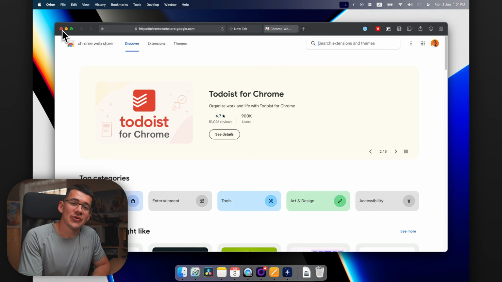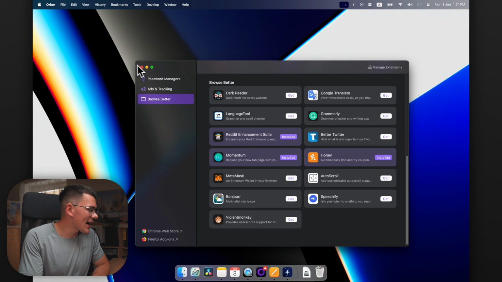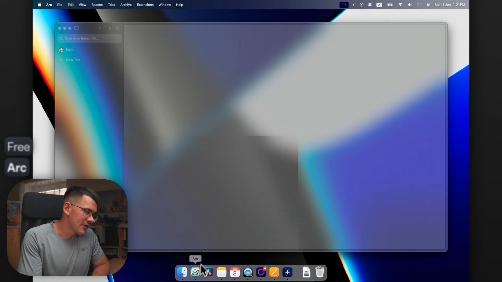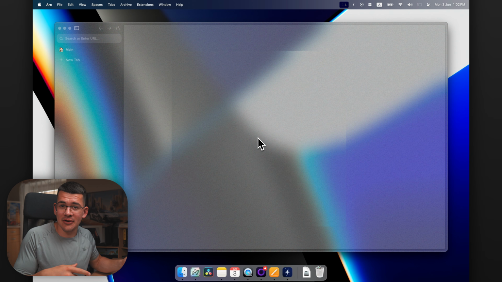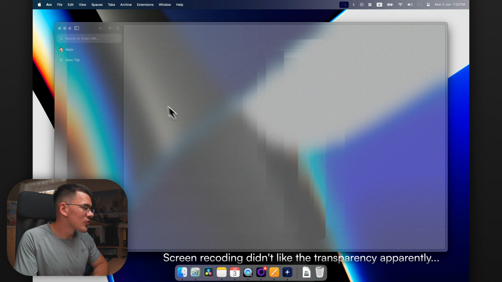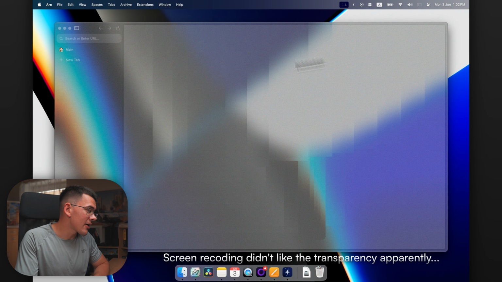The next one that I'm going to show you, which I'm currently using actually, is the Arc browser. And I know you probably heard about this a million times already, but for those who don't, if Chrome was Windows, then this is macOS. Basically just a bit better, just a bit nicer, more user-friendly. So your tabs, instead of being up here, are to the side.